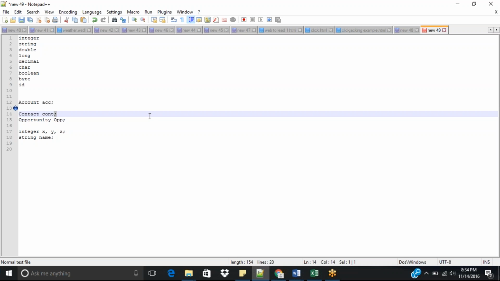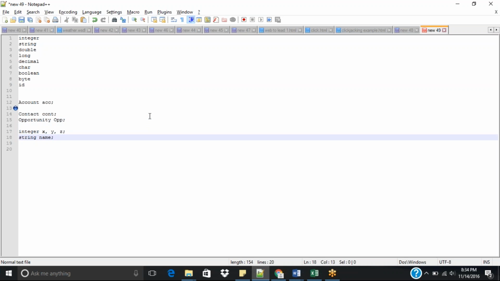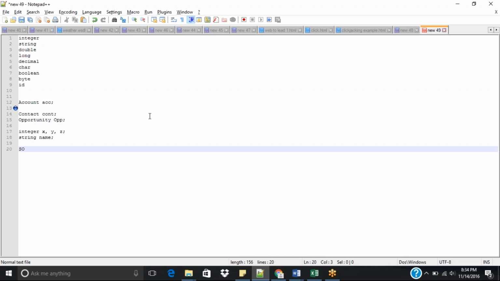Apex also provides a query language. It is nothing but SOQL. SOQL is Salesforce Object Query Language. While discussing the concept of data loader, we have seen what a query is. We have seen how a basic query looks, and today also in the beginning we have seen a query.